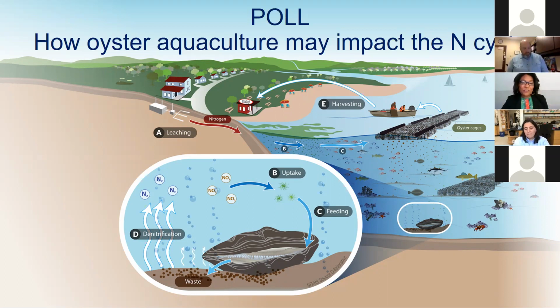First is how oysters actually function in the environment, and then what happens in the sediment. And the last thought is, we're going to be talking about a lot of sediment chemistry today. Hang on, it's really important. And it's because of one of those questions that we really had to power through to get the answers to give science that could be applicable in a real world management context. So Dan, I'm going to invite you to pick it up here and take us through the nitrogen cycle and the rest of the story with Vivian.